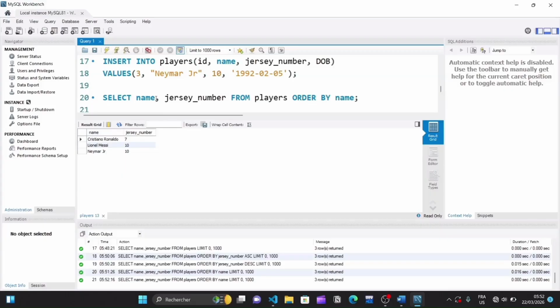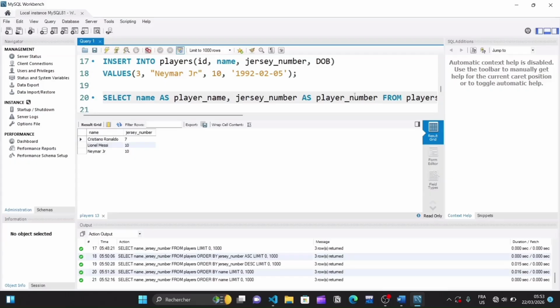So I will say I want to select name, and I will say AS in capital letters because it's a keyword. I am selecting name as player name, and I want to also select jersey number as, I will just say number, or instead of number, let me give player number. So what this means is, instead of the attribute or column names name and jersey number, we are going to display this same result but with the column names player name and player number instead.